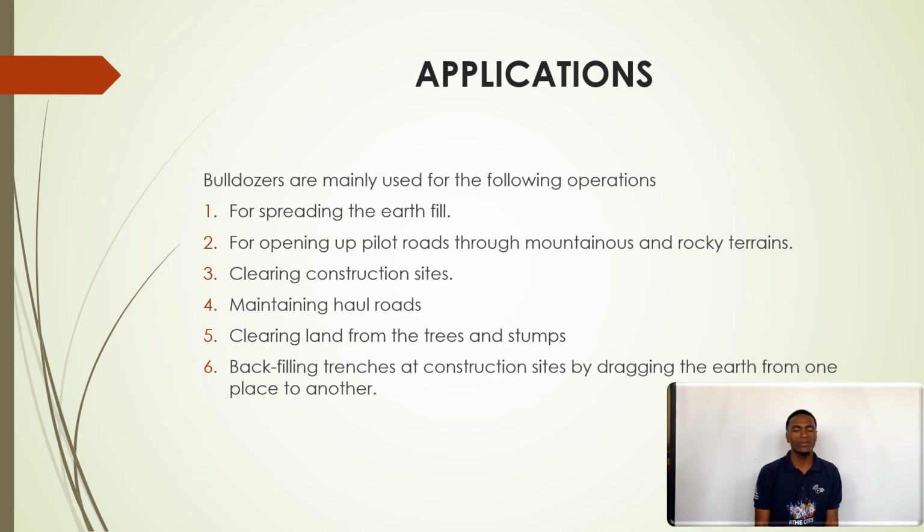Bulldozers are mainly used for the following operations: 1. Spreading the earth fill. 2. Opening up pilot roads for mountainous and rocky terrains. 3. Clearing construction sites. Then maintaining haul roads. Another application is clearing land of trees and stumps. Then you can also have backfilling trenches at construction sites by dragging the earth from one place to another.